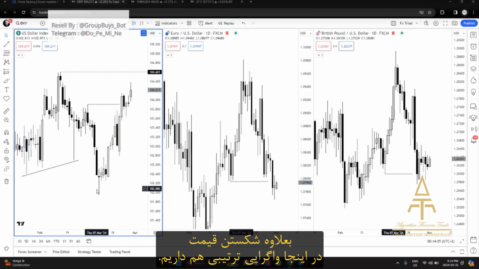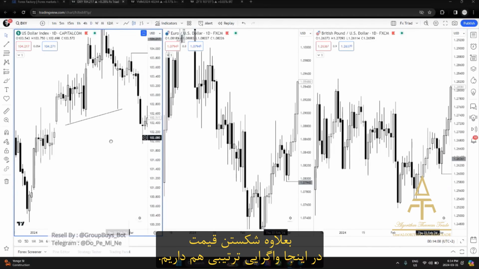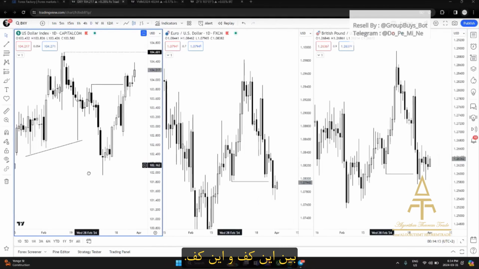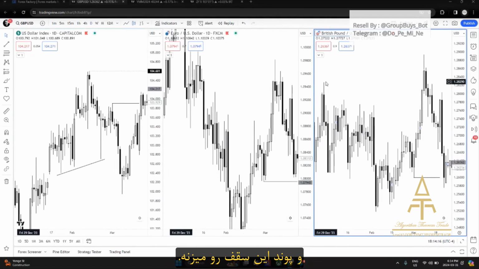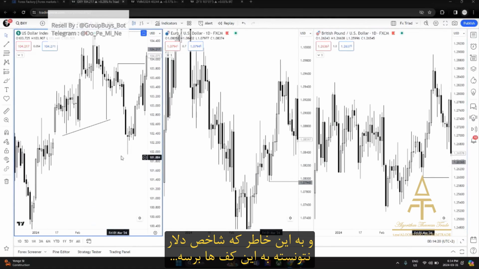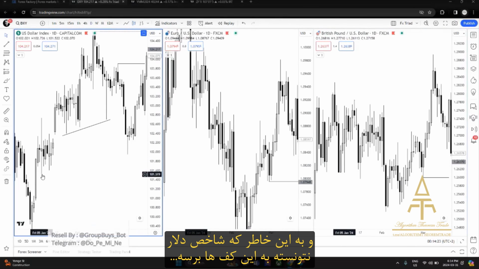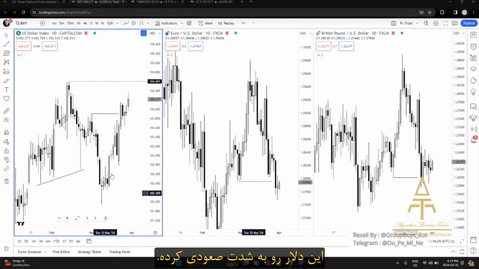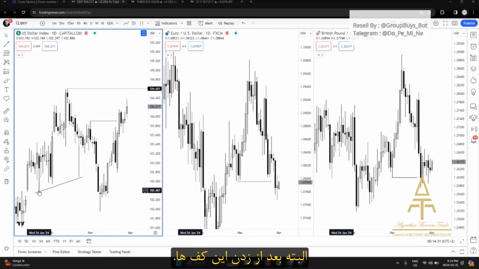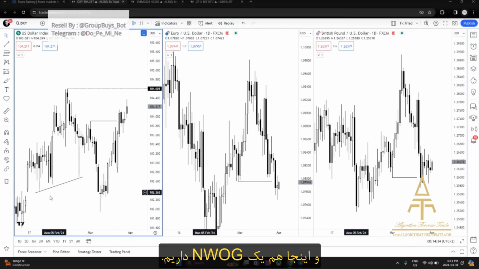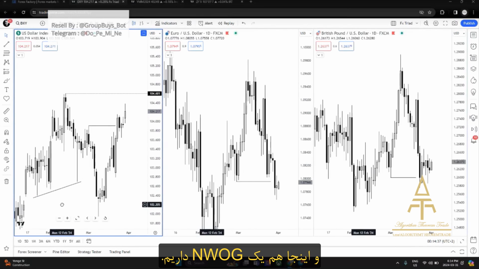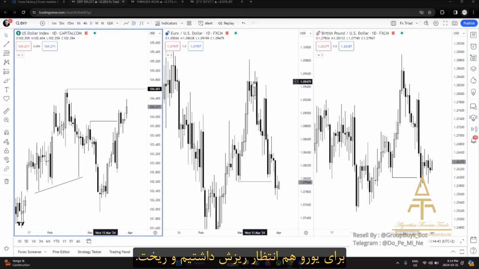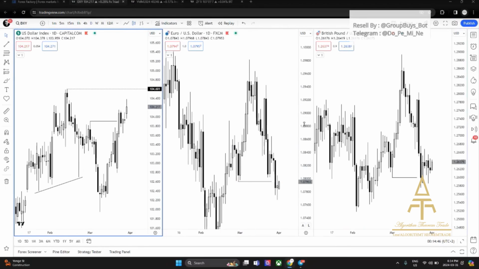So we saw price break, right? And also there was a higher time frame sequential SMT here as well, between this low and this low. We had the pound taking out this high, and due to the fact that the US dollar couldn't get to these lows, which were the immediate lows before this one, that was extremely bullish for the dollar, right, after taking out these lows. And there was a new week opening gap right here. For the dollar, you know that we expected price to fall. For the euro, we expected price to fall, and it did, right?